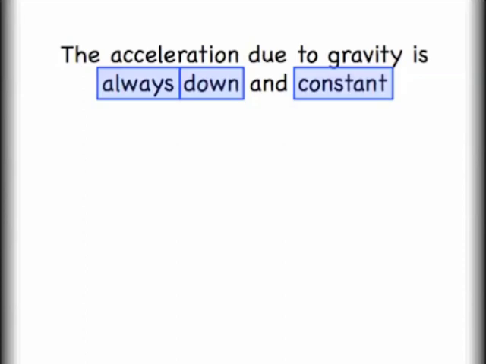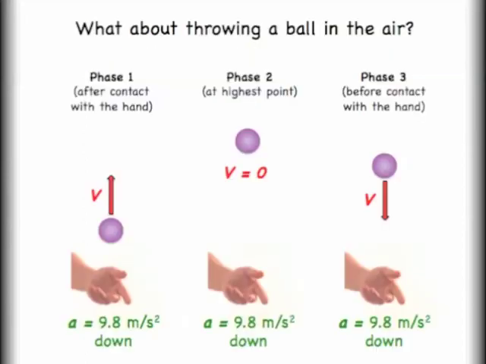It has been identified by many researchers that there's a very common misconception here. This statement, the acceleration due to gravity is always down and constant, it makes sense to people. They agree with that. They wouldn't dispute that. But when you go back to this previous page, if you ask this question here, people often confuse what's happening with the velocity with what's happening with the acceleration. Remember, velocity is separate from acceleration. Just because the ball is traveling up in phase one does not imply anything about the acceleration. When the ball is stopped in the air in phase two, that does not require the acceleration to go to zero. The acceleration is always down and constant.